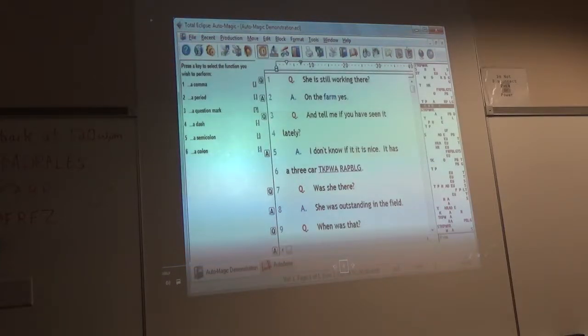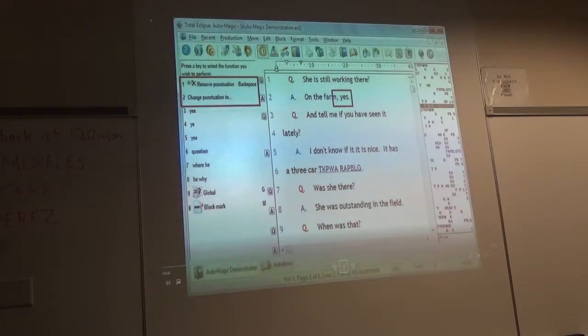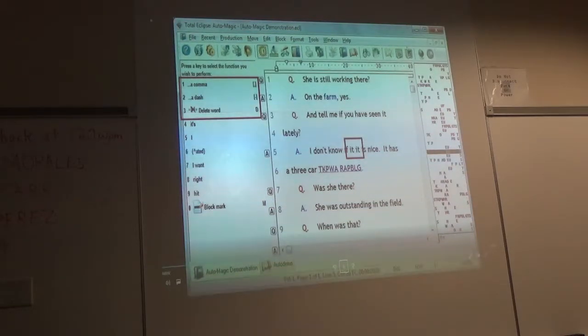Although in this case, AutoMagic would involve one extra step, the goal is to teach a new user that with your cursor on the first character of a word, Eclipse is ready to insert punctuation for you without requiring several cursor movements or the deletion of some other punctuation before you can insert the new one. If I do insert a comma here, AutoMagic makes it easy to remove or change this punctuation in case I really needed something different. This sentence should read, I don't know if it is nice.